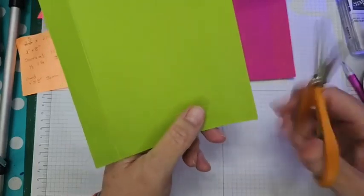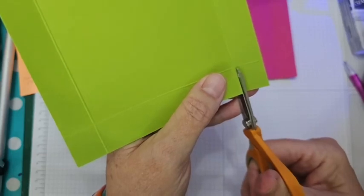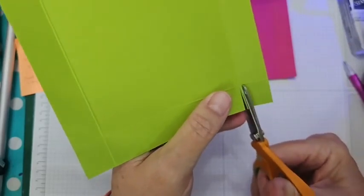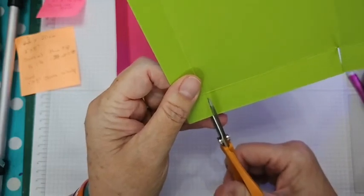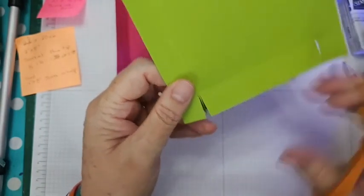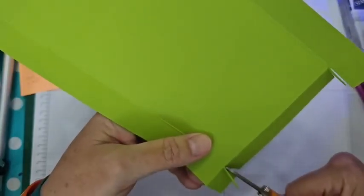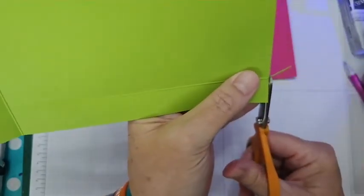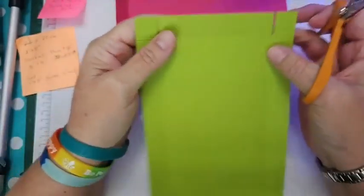Now when I make a box, I cut either side of the score line up to the top score line, and then I cut them out, so I'm removing the score line, and then fold those back that way and snip, making sure you go all the way up to that score line, and then snip them off there. Snip off there. Now it doesn't matter which way.